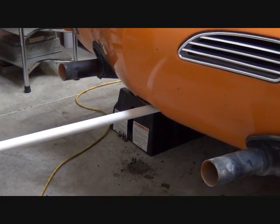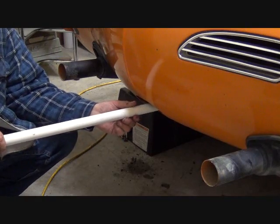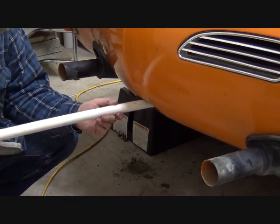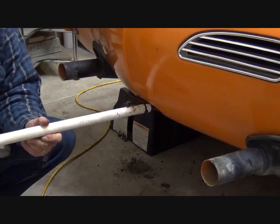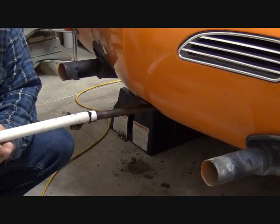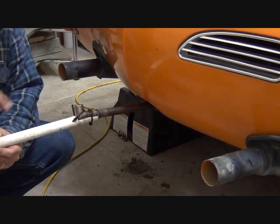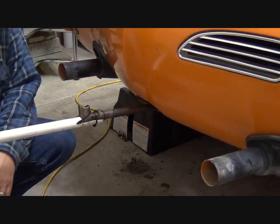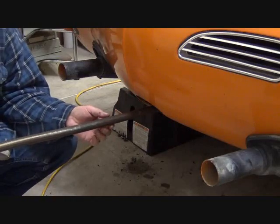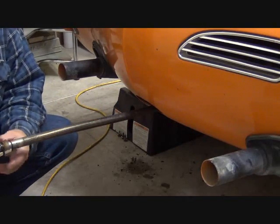Okay, so here we are up front. Here's our PVC pipe for shooting. And so now I'm just going to slide this gently. And you can see how quickly and easily it comes out. And I have to turn it here to fit through the hole. And there she be. So you see how I did that? If you're using both hands, instead of trying to hold the camera, it actually is quite easy to capture this. And there you have it. I can yank all day on that. So this is exactly the same way as we will put it back in. So we'll clean this off and move on to the next step.